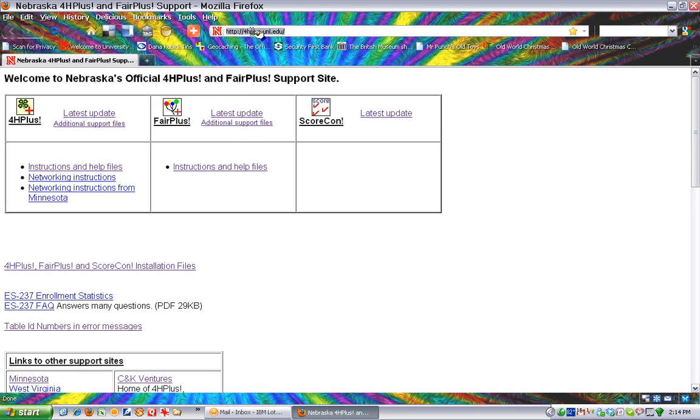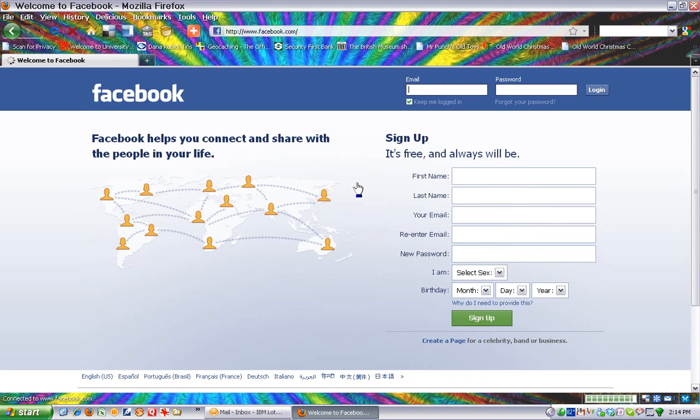We need to get to Facebook to start with. So let's go to our Facebook page. One of the first and easiest places to create a page for your business is on the sign in or sign up page of Facebook. You will need a personal account to be able to do this. So one of the first things you can do is log out of your personal account and come back to this main page, and down on the lower right hand corner we have create a page for a celebrity, band, or business. There's a link here that will take you in.